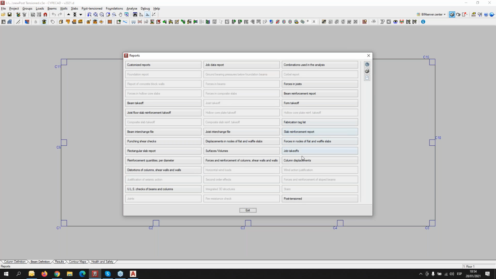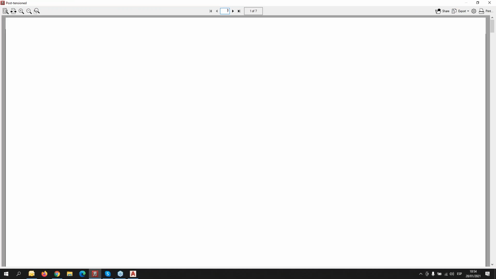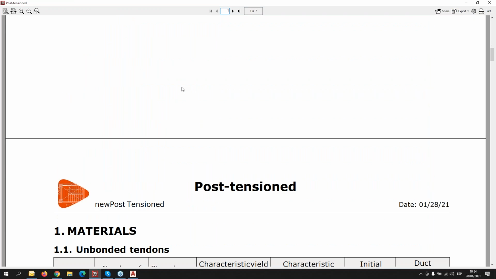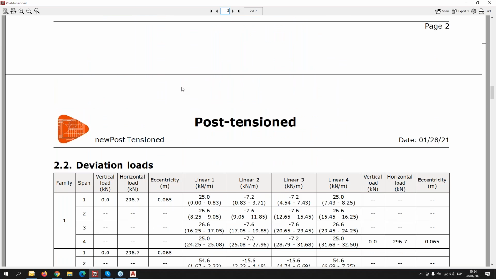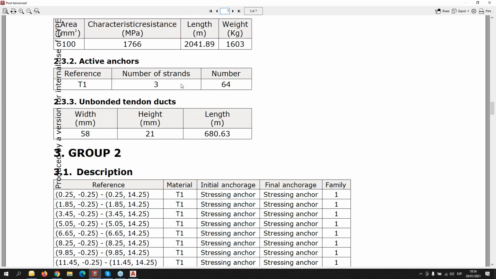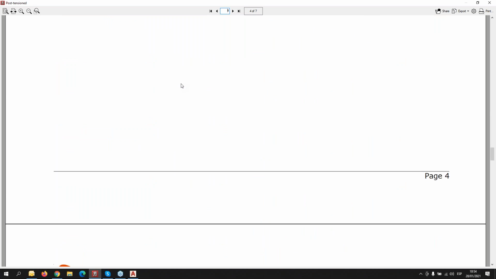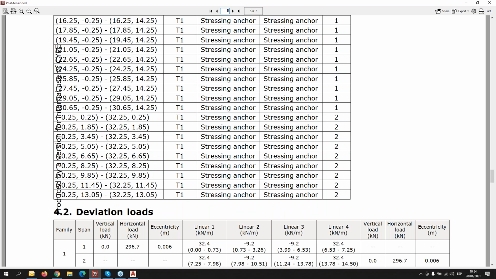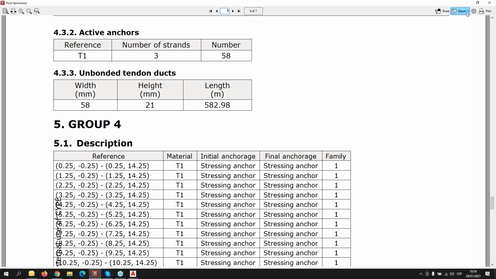Here in the reports, we have the reports of post-tensioning, and we have all the information about the different elements applied floor by floor, and the characteristics of the forces applied for our project. Okay. This report can be exported in different formats and be part of the project.